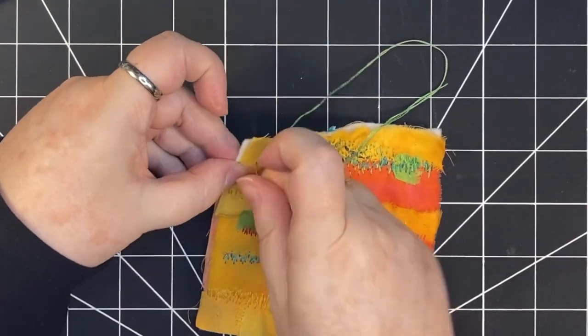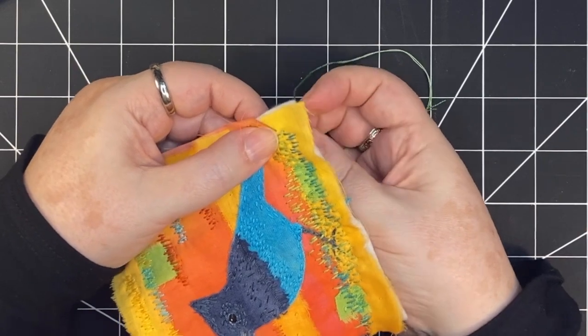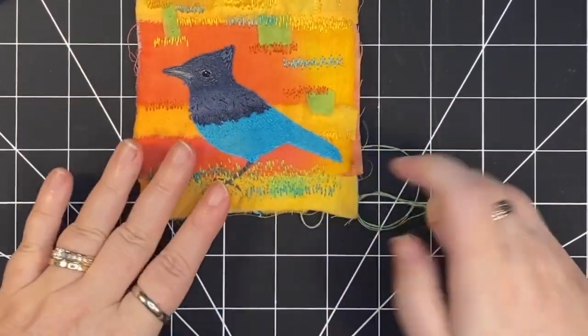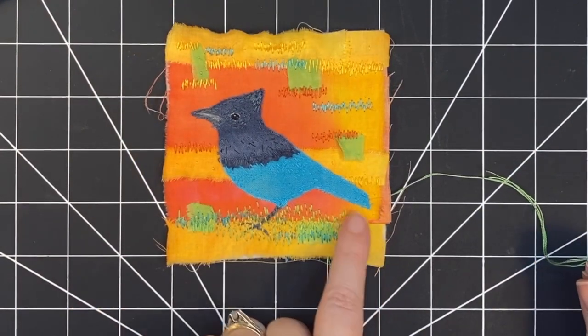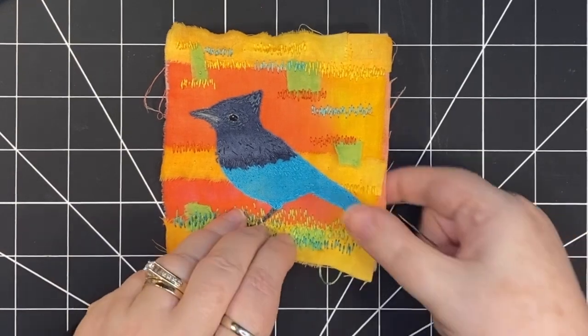I'm at a place now where I still have quite a bit left on my needle. So I'm going to turn, take a quick look, and I'm going to make one more pass with this same color.